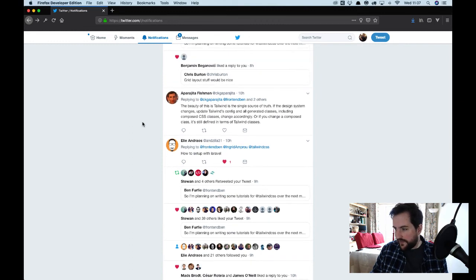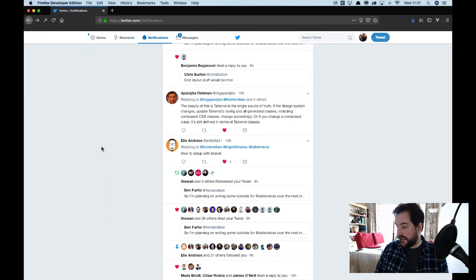The beauty of this: Tailwind is a single source of truth, so when the design system changes, everything updates. Yep, Parajita is basically spot on with that. There was a tweet by one of my friends, Jay George, pointing out one of the things that can go very wrong with a utility-first functional CSS approach, which is that if everybody starts writing their own classes, it can get a bit of a mess.